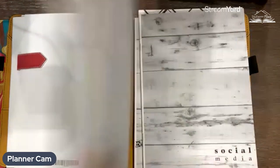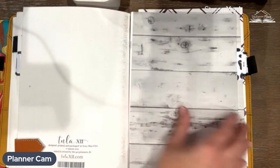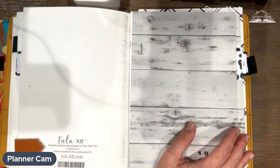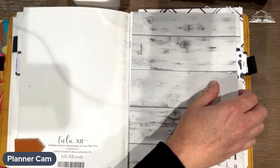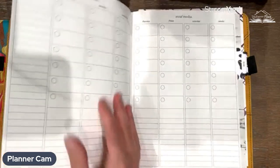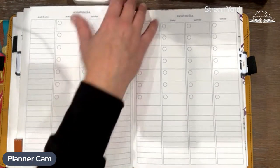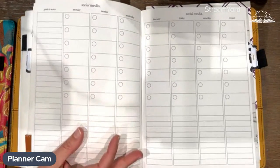All right, the next one I'm going to show you is content planning and how I have utilized this particular insert. I don't have one that's filled out yet because I just emptied my other one. But social content was something that I used to do all on paper. And now I've moved a lot of it to Canva, and I do a lot of my content planning in Canva. Even if I'm doing color blocks, it holds my captions, my graphics, color block information, and ideas for using the poll on native Facebook. It'll hold videos for you, all of that kind of stuff.